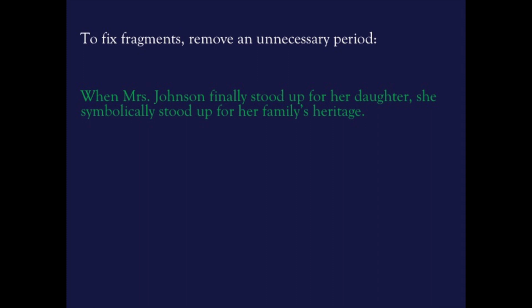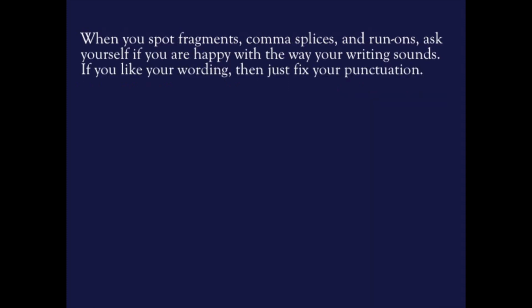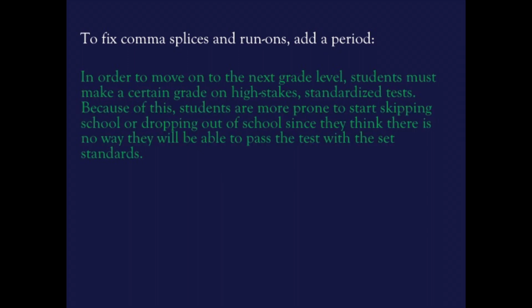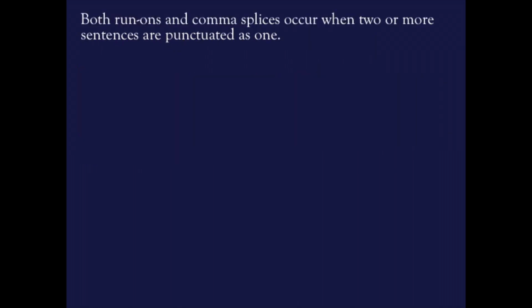That's also true when I spot comma splices and run-ons in student writing. Occasionally, they're using conversational language and they might be leaving out a conjunction, usually because. When that happens, it's usually because or since. But most of the time, it sounds fine the way it's written, and they just need to separate their clauses with a period. So keep in mind that you can fix comma splices and run-ons by adding a conjunction and combining the statements together, but if you read it out loud, if you're happy with your wording, then just fix your punctuation. Just use a period to separate your sentences.